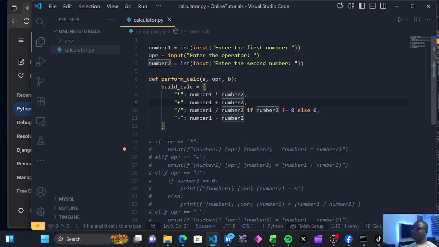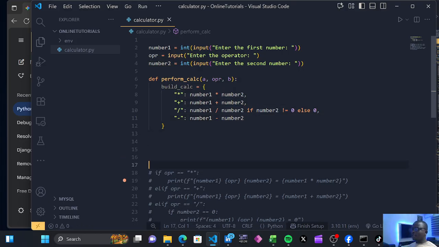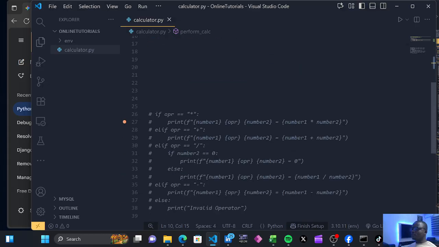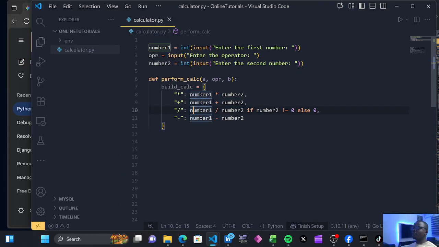Okay, which is perfect. So let me take this down here. We don't need that anymore. I'm just showing you another way of doing this to reduce this whole lot of if, if, and whatever here. So this is going to return a calculation.